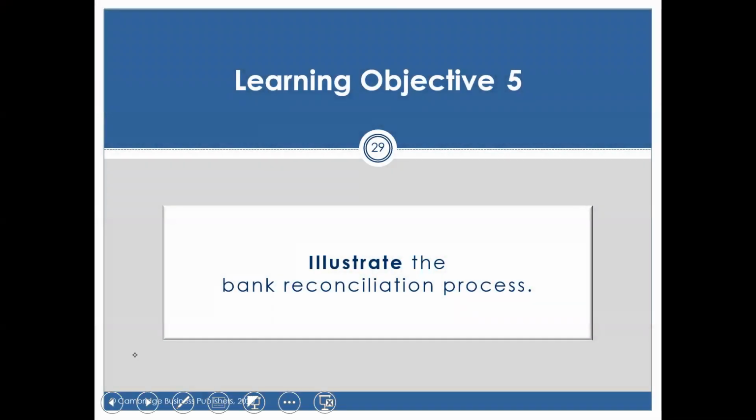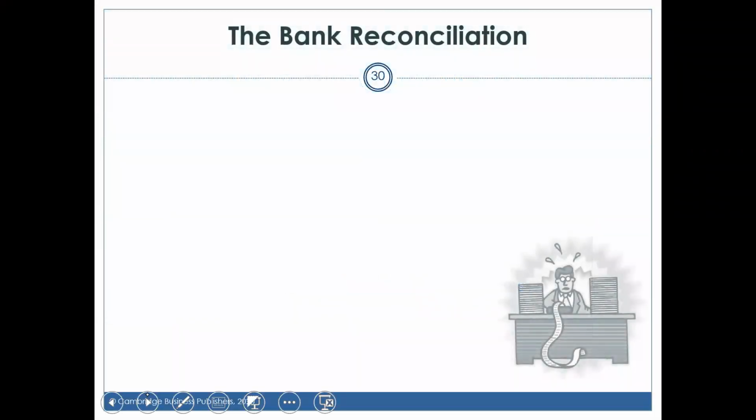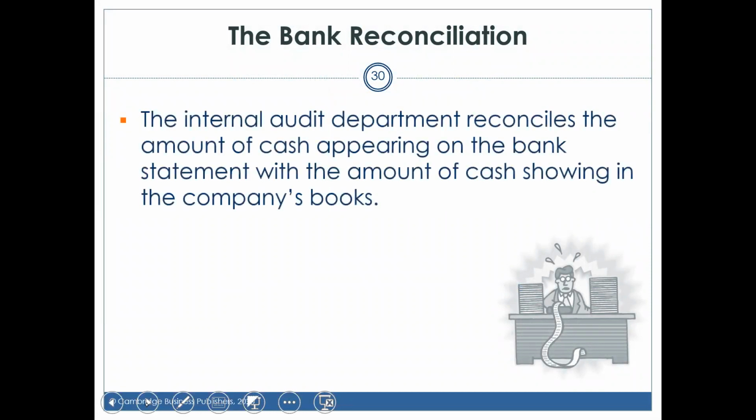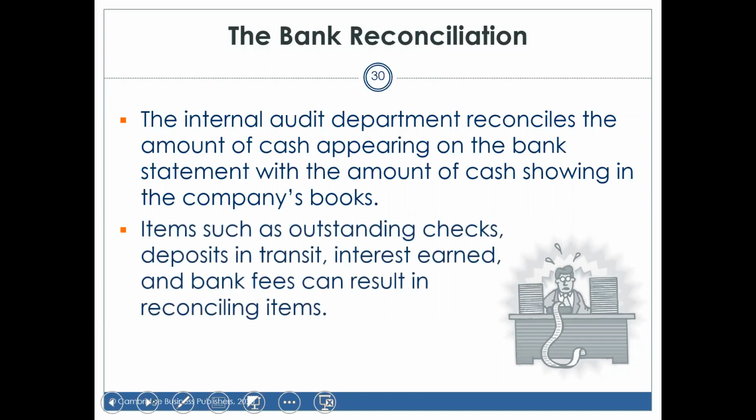All right, bank reconciliations. So the internal audit, the people in the internal audit office within a company, they're the ones that prepare the bank reconciliation. What they do is they get a bank statement from the company's bank at the end of the month, and they compare that bank statement with the company's cash T account. All the entries in the cash T account will have been made by the treasurer's office. Remember, they're the ones that are charged with recording.